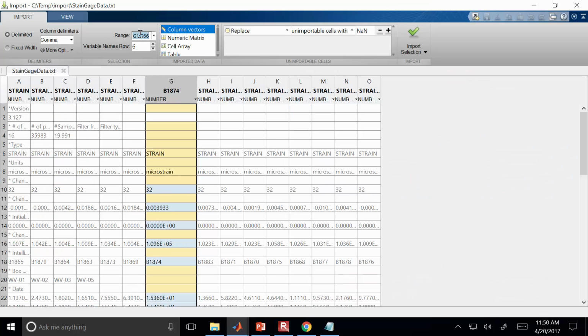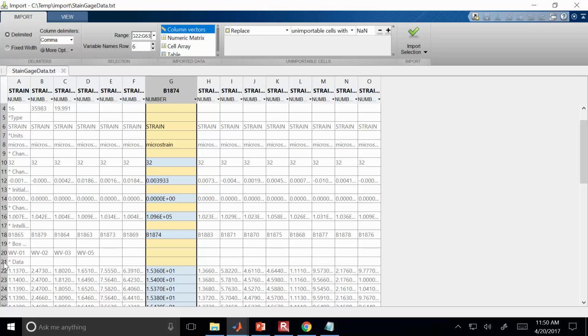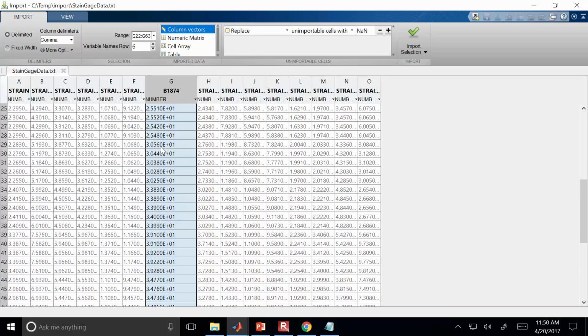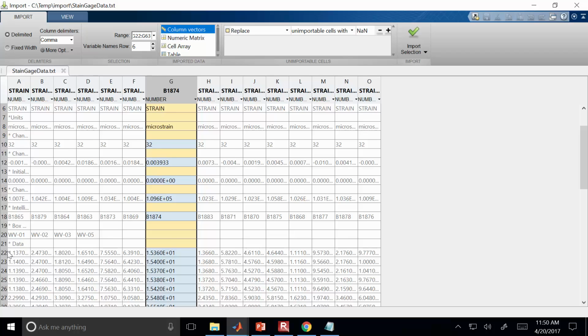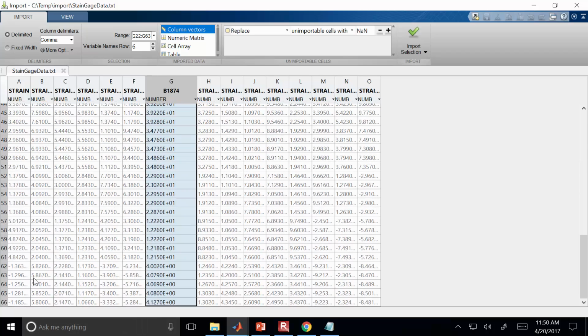Okay, so I'm going to change this so that it's 22 through 63, because if we look through it, rows 1 through 21 are just the preliminary metadata. The actual measurements themselves are only going from 22 through 66.